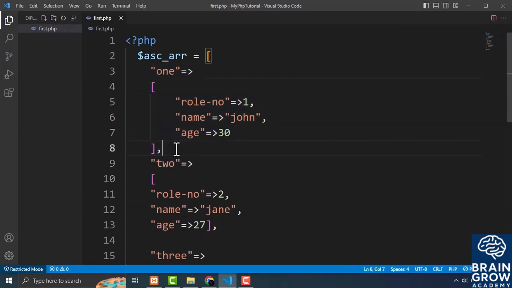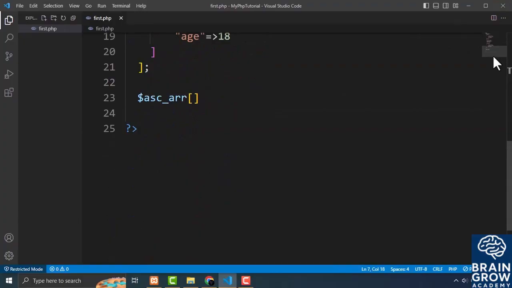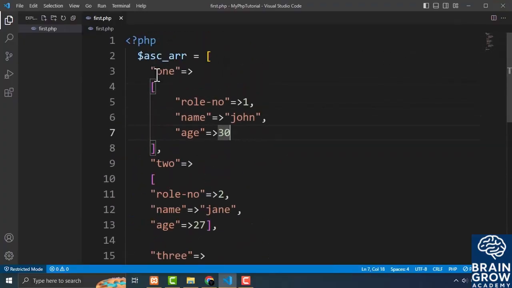So it will be a 2-dimensional array, and for accessing the values of a 2-dimensional array, we use the 2 square brackets. The first one is going to be for the outer key. So the outer keys are 1, 2 and 3. So these are the outer keys. First of all, I need to decide which key I want to access. I want to access this 2 key.